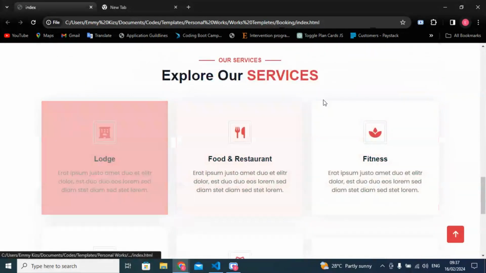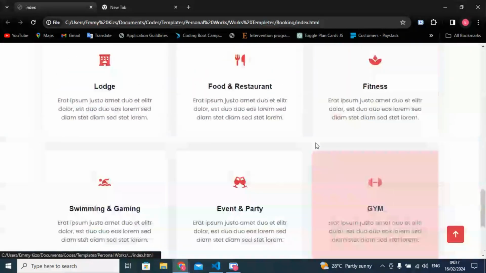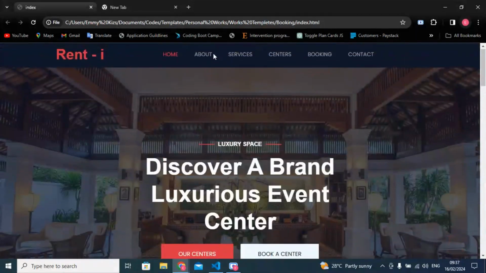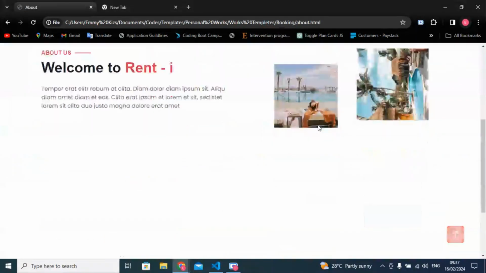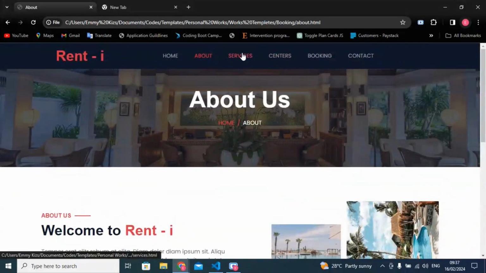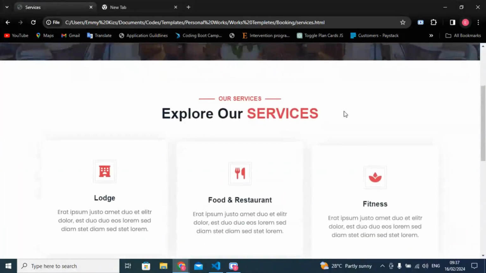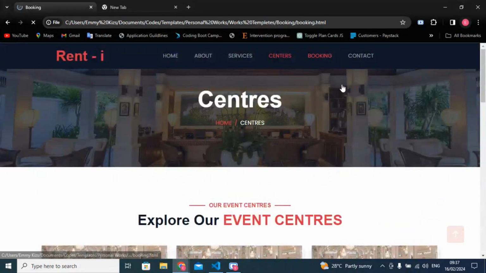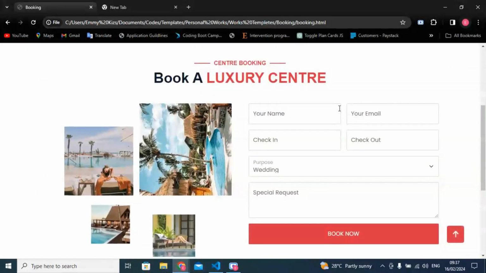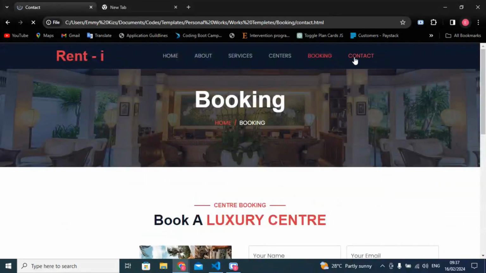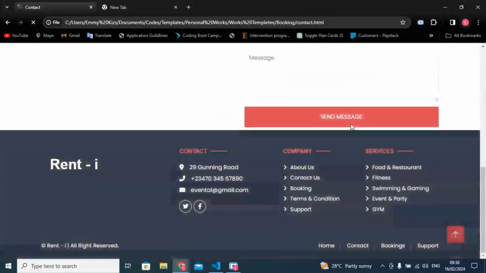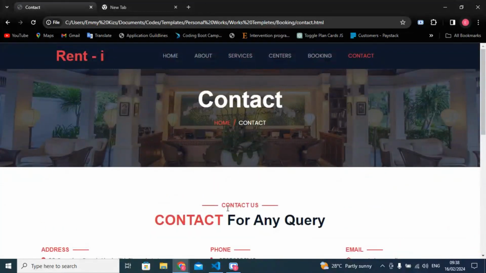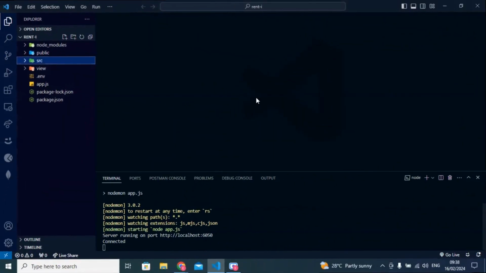It has about, then the services, the centers, then booking if you want to book a center, then contact us. So that's just it. Our server has started successfully.